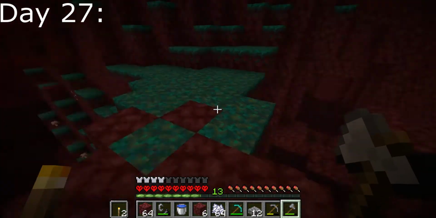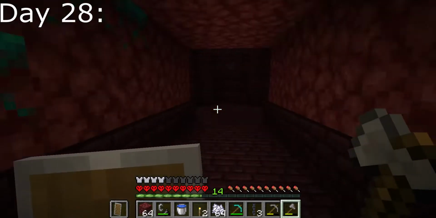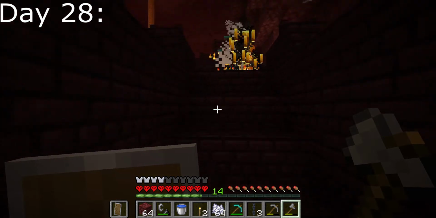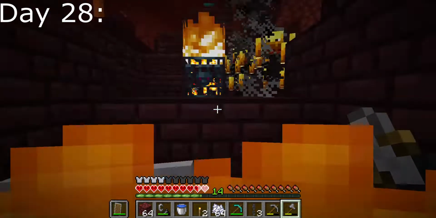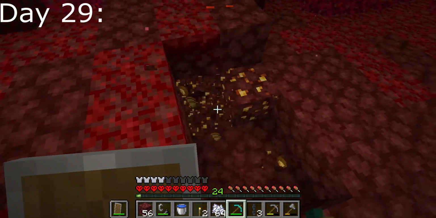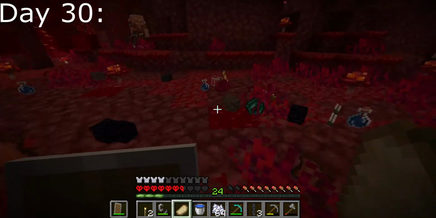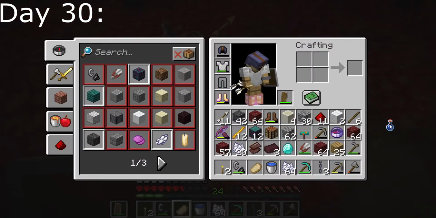Day 28, I realized my warped forest was connected to my nether fortress, so I made a shield with some iron nuggets, and got the mandatory blaze rods I would need to speedrun. Well, not speedrun, but beat the game. Day 29, I burned some pigs for food, because it's the only food in the nether. Mined some gold and traded it with the piggies, and luckily for me, I got some pearls.